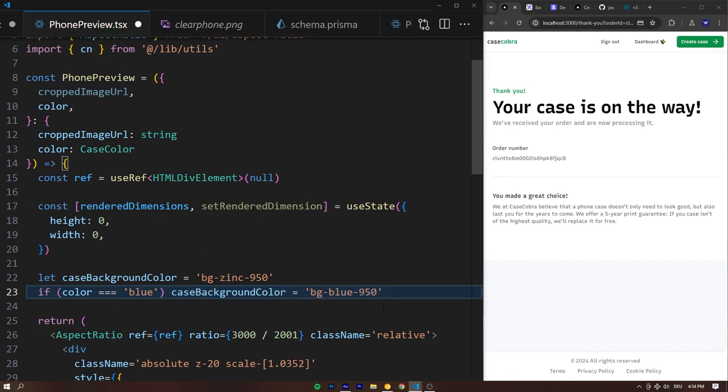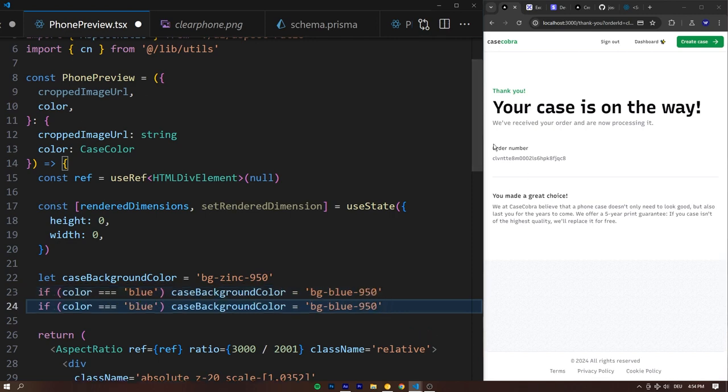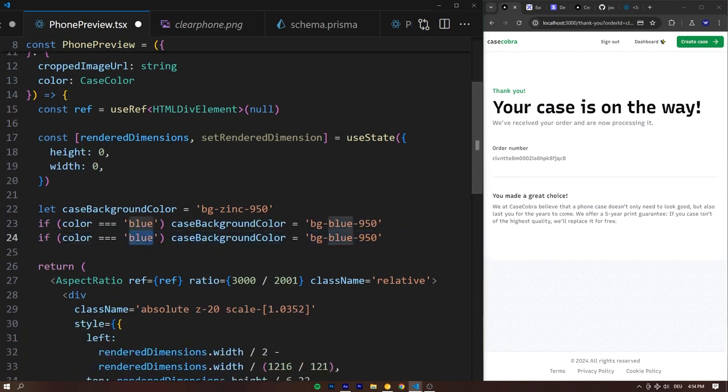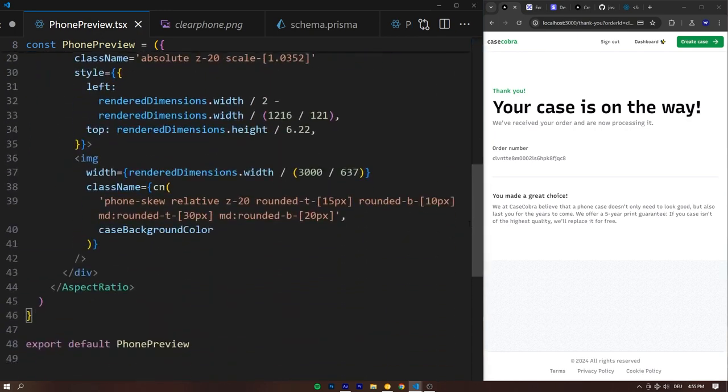And now we can press Shift, Alt, and arrow down, copy this if statement down, and slightly change this where if the color is rose, in that case, the case background color is simply going to be bg-rose-950, or any other color that you support, that you define for your phones. And then we simply dynamically merge it with the existing class name right here.